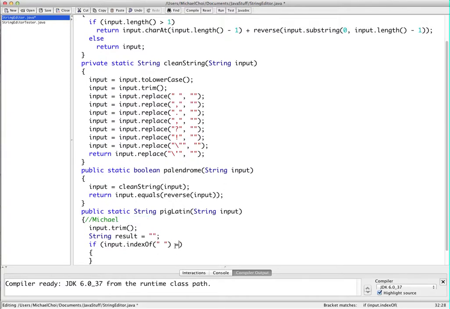So when it's equal to -1, that means it's a single word. But we're not looking for single words, we're looking for spaces, so we would say greater than 0, meaning a space does exist, meaning it's a phrase and hasn't been chopped down into words yet.